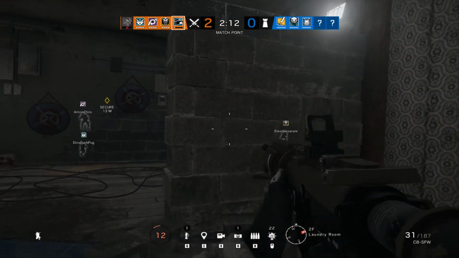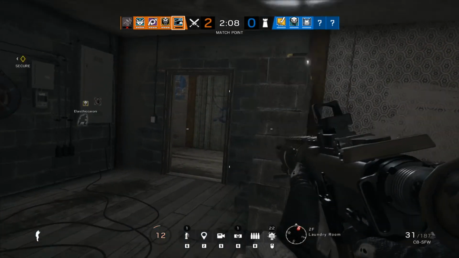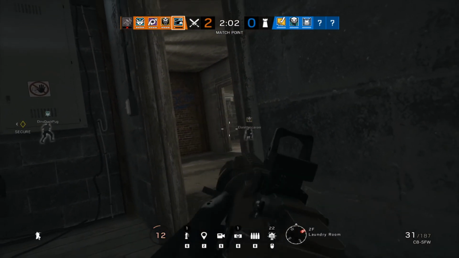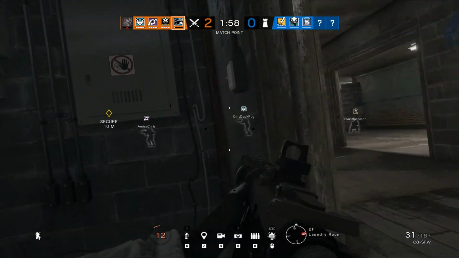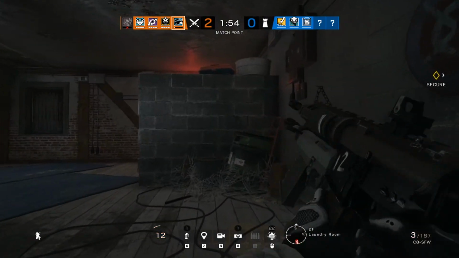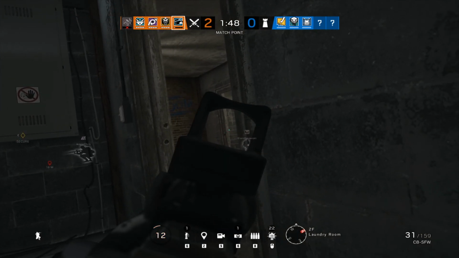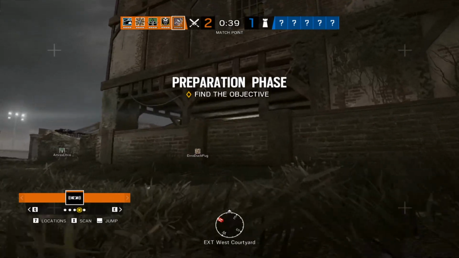Alright, so on the most basic level I could possibly put it, Rainbow Six Siege is a 5v5 tactical game. There are three types of objectives: there's a hostage, there are areas that you can secure, and there are bombs you have to defuse as well. One team is the attacker, the other team is the defender. One team defends the objective and one goes after it.